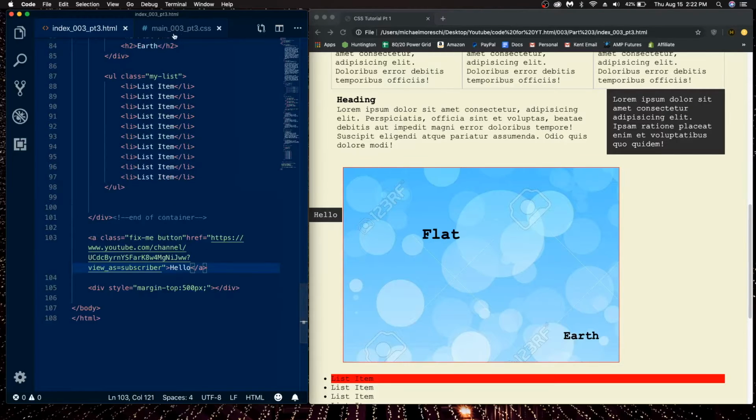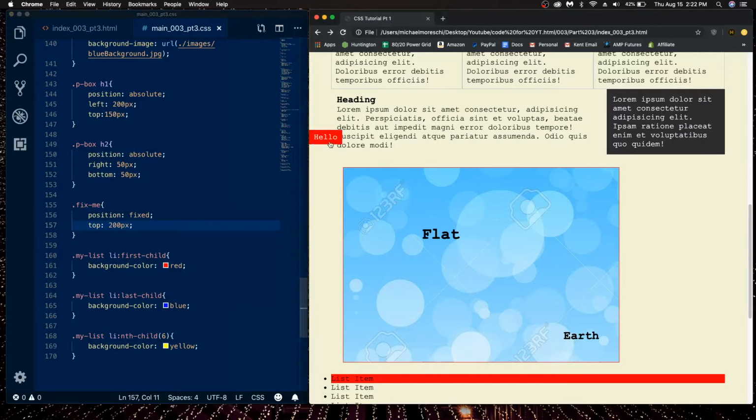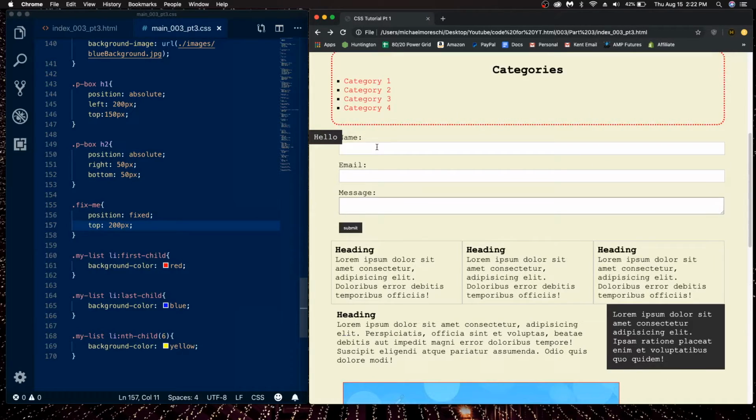And then to show you guys the actual fixed position, it's very simple. You just put a position of fixed, and then you place it wherever you'd like on the page. So if we only wanted it 200 pixels, we can save it, and it's just going to push it upwards, but no matter where you scroll, it's going to stay there because it's fixed. So that's really cool for that style of positioning.